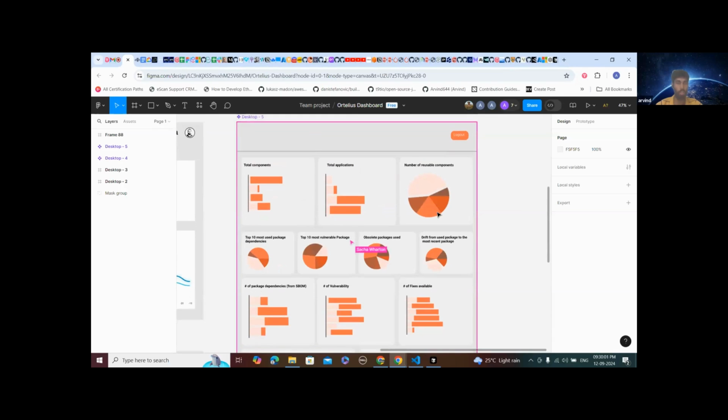And also for the application, I looked at the dashboard, and I think we can customize the Ortelius dashboard, and we can keep these diagrams separate from what previously existed in the platform.